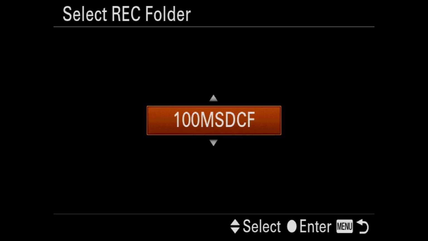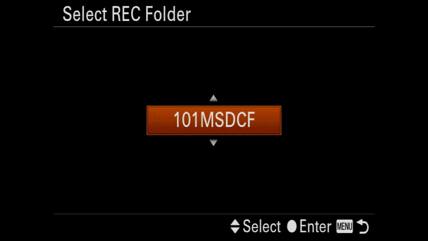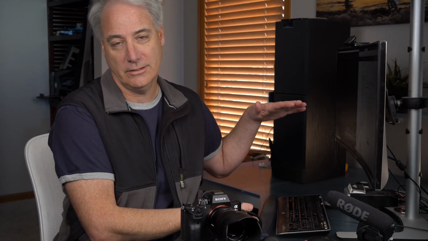This has only to do with stills. All your video files will never get stored in these new folders that you're creating. It's only stills related. The only reason I'm mentioning it is, let's say you select the first one, which is 100. So you set up your camera, do your time lapse, a whole bunch of images, you're done. You pick up your tripod, go to the next location. Well, then after you're done with that one, you'd go to here and go to 101, and then you go create another time lapse. And then when you bring it into post, all those time lapses are in different folders. And then you can just bring the folder into your NLE, and however you deal with your time lapses in your NLE, it makes things a lot cleaner and easier to find later on in post.